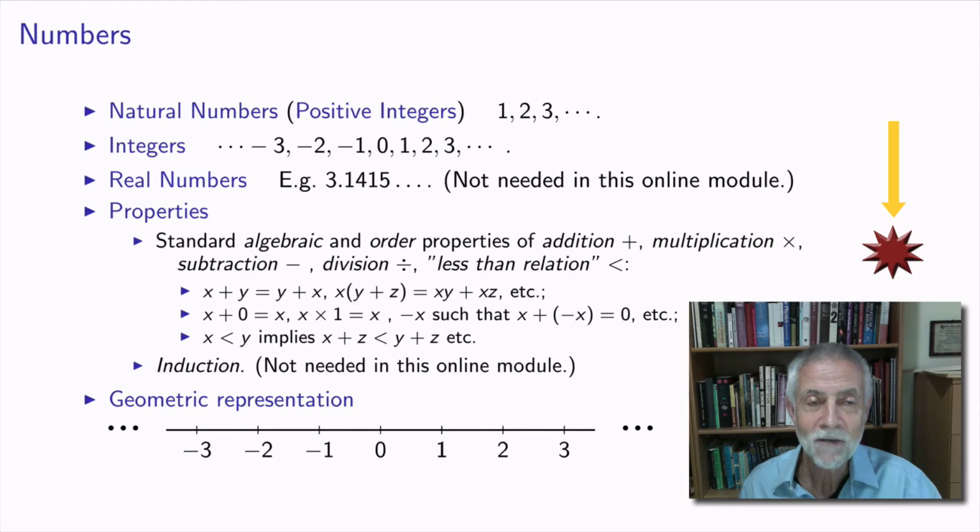Finally, another starred comment. The real numbers can also be extended to the complex numbers. The usual properties of addition and multiplication still hold, but the order relation less than does not hold. In addition, there is then a number i whose square is equal to -1. And it turns out the complex numbers can be represented as points in the plane, just as real numbers can be represented as all the points on the line.